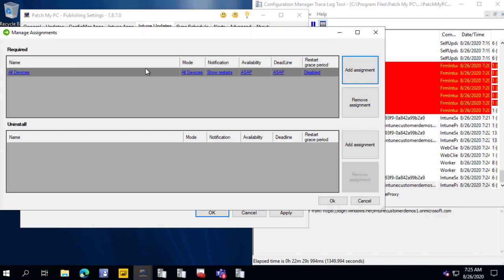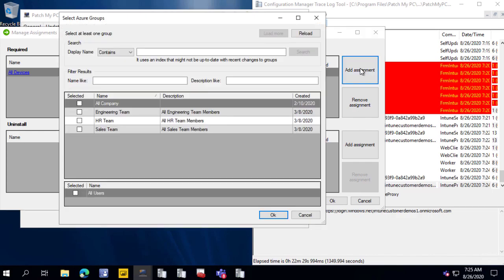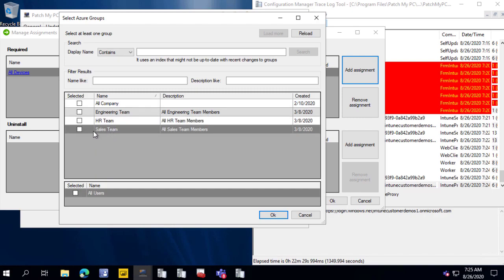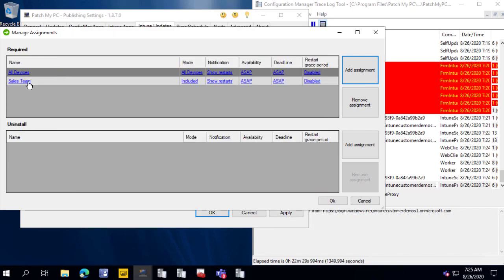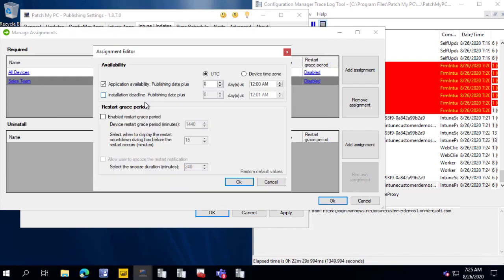So for example, you could even do things like staging out deployments as well. So you can kind of think, if you're coming from Config Manager, creating ADRs with multiple different collections targeting them. In this specific demo, we don't really have a test 1 group, a test 2 group. But if you did, for example, you could say, here's my test 1 group, and let me make this one available right away, and let's make the deadline 1 day from now. You could then have a staging 2 group in maybe 3 days, and then say production 7 days, and we would create 3 different assignments, and you could stagger out your testing even throughout the Intune updates piece.